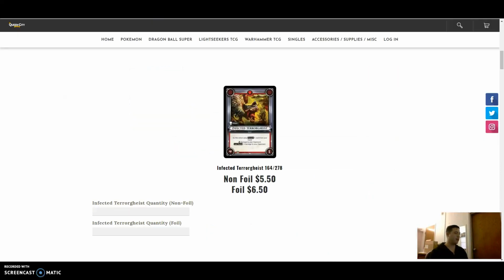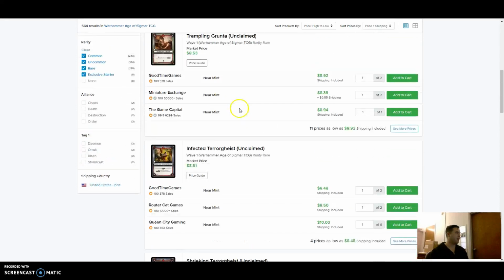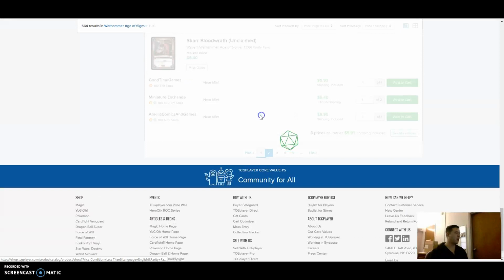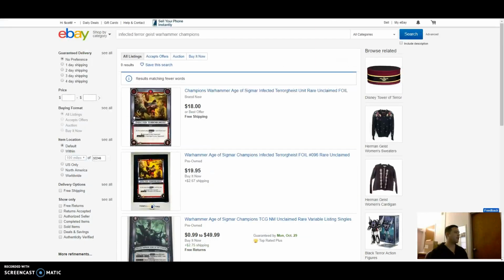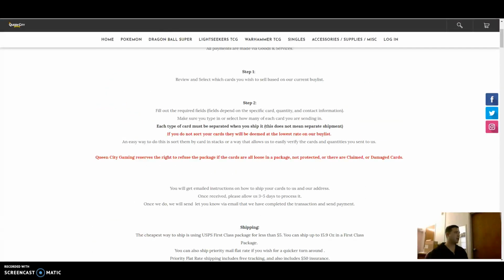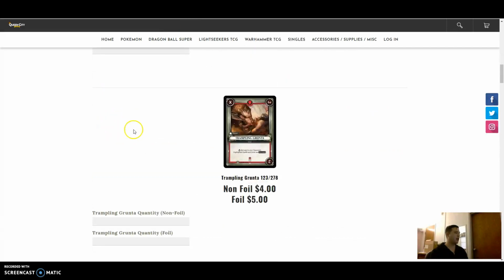If you look at the screen right now, I have different cards that are being sold and their prices. I am on tcgplayer.com. I also have eBay up. I have Queen City's buy list up so that we can look at all these different things. I'm going to start with the buy list because I'm on there. The buy list is a good indicator of what you might want to trade for to do buys. So if you want to trade a lot of your cards that aren't worth very much money for cards that sell very well on the buy list, then that might be good.